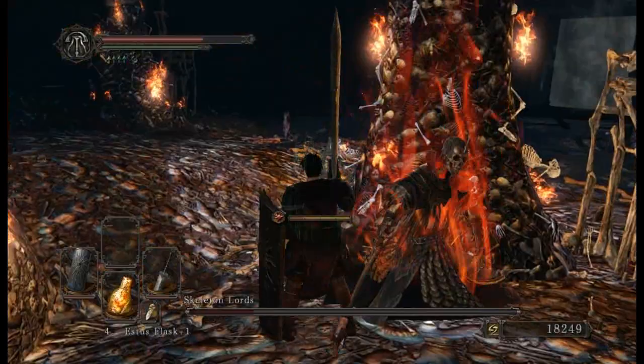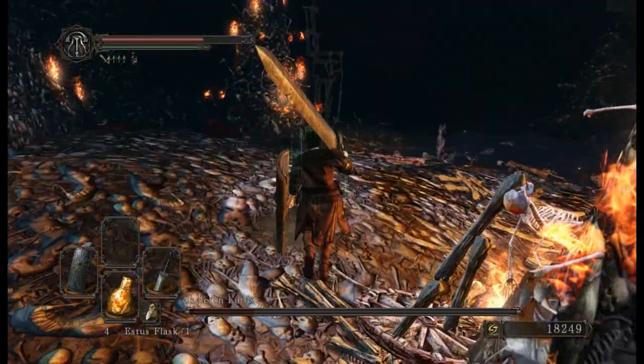Just kill one after another, and then kill the adds. Don't pop them all at the same time, otherwise you'll probably find there's a bit too many. Especially with the wheel skeletons, because they're a nuisance.